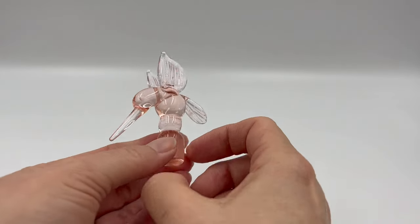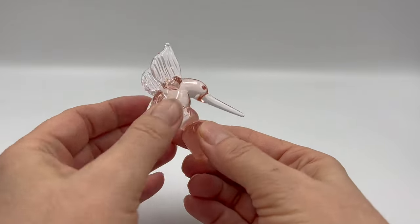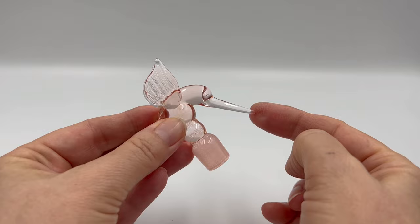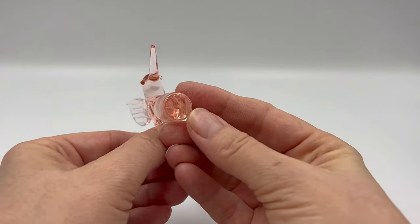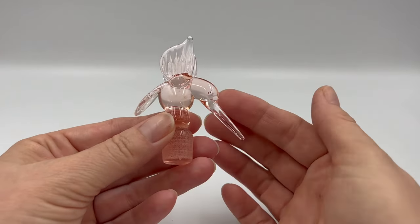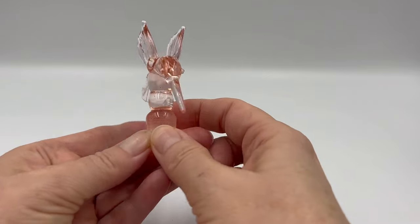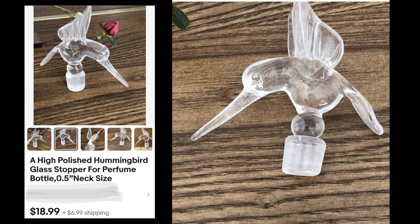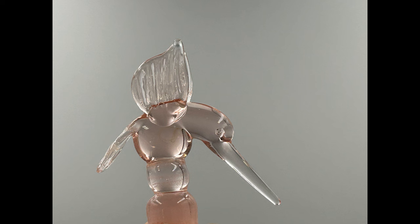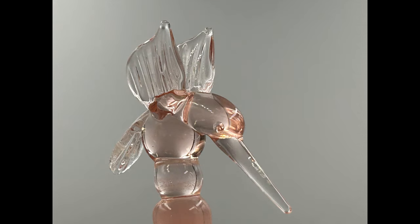This is amazing — this is a hummingbird glass stopper. Usually these are chipped or something, but the beak is really intact — it's smooth, not chipped at all. I don't know what it came off of, if it was a bottle of perfume or what. When I Google image searched it, it does go on top of a perfume bottle. There's a sold comp that's just the stopper top and it seems like it's the same mold — that one is clear. So I think if I listed mine, considering it's colored glass and I don't have the bottle, I could get something in between the two prices. I'll list it on eBay for $22 and give it to my viewers for $16.